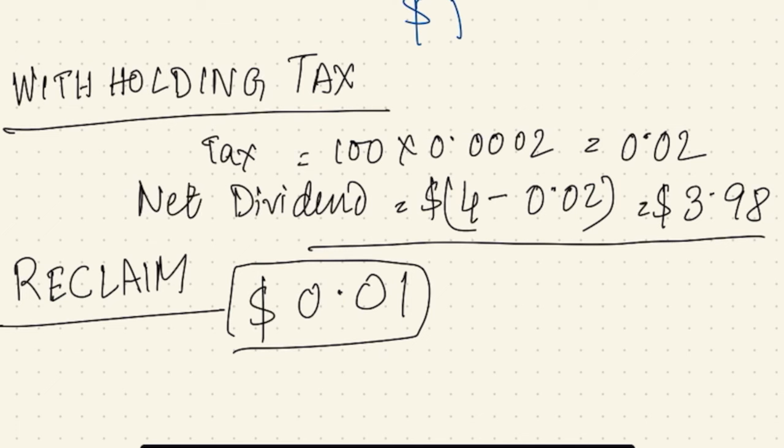So that's why it is very important, whenever you are future settling a reclaim, to always make sure that you mention for which ex date, which rate, which number of shares and which security this reclaim is related to, so that even in future, if someone else is doing the fund, they will be able to find that reclaim in the reclaim receivable and settle it. So this is all about the dividend, withholding tax and reclaim concept.